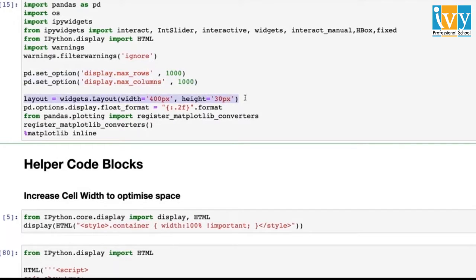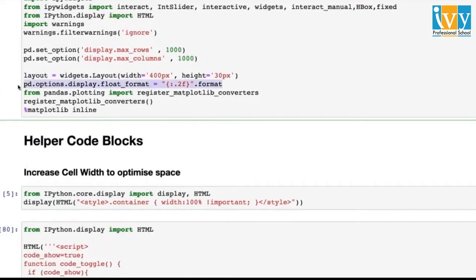You will see when I create IPyWidgets, I pass a layout. What these layouts do is tell the IPyWidgets what would be my width and what would be my height of the widget. Okay. And another pandas option, which is the display float format. A lot of times the data that you get, if it is in a float format, it can extend to 10, 20 digits after the decimal. Now, obviously we don't want that. What we want is for these formats to be limited to 2 decimal points.